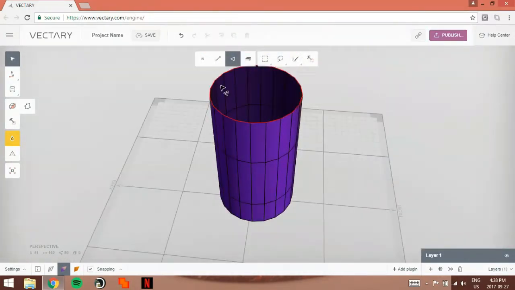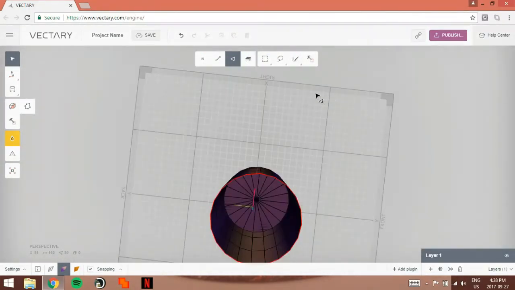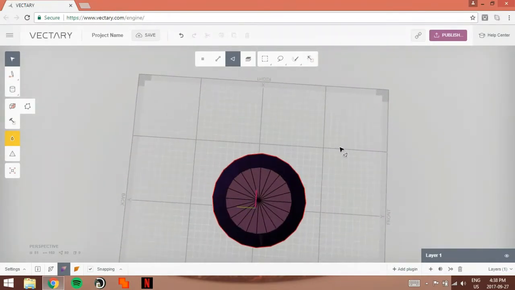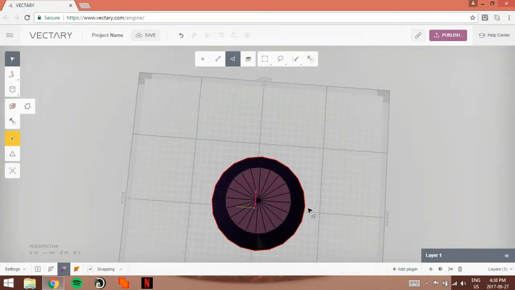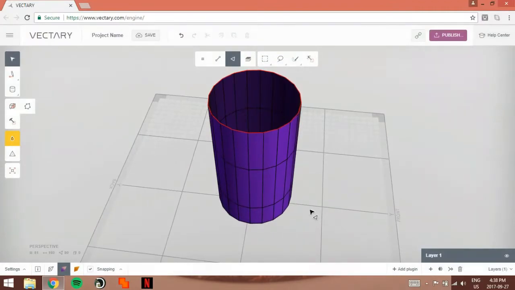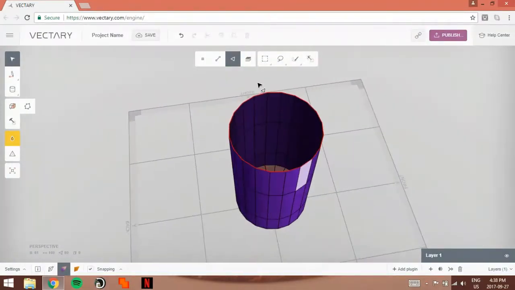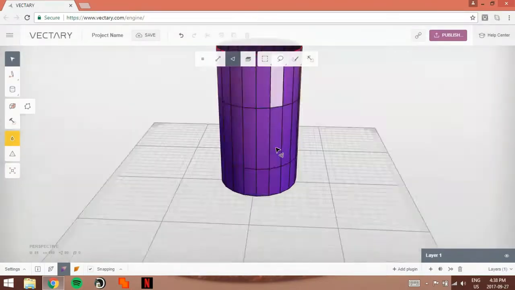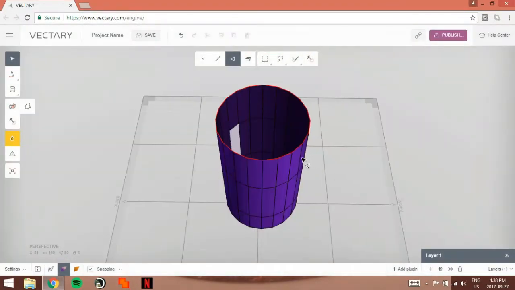This is just Vectary. There is another one that's not towards 3D printing like this one. But this one's just mainly 3D printing. There's another one that's SketchUp, and it's kind of like an art thing. I'll show that in another video. But yeah, so this is just the thing.